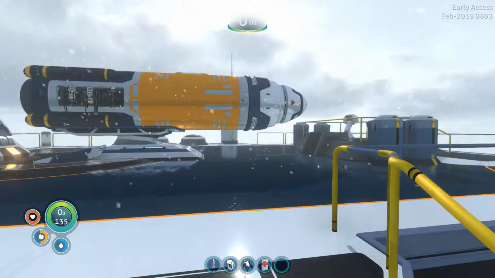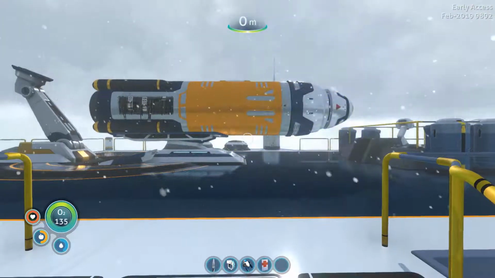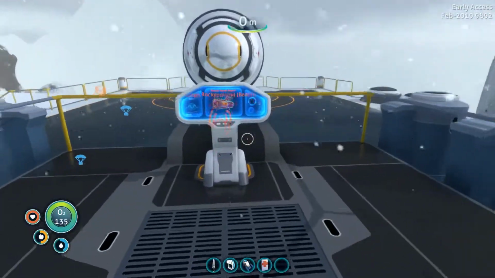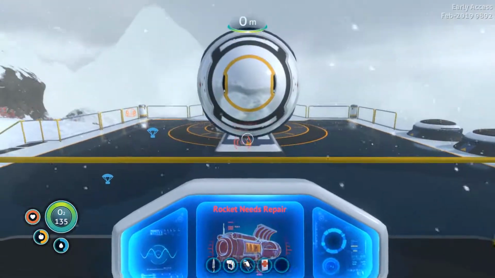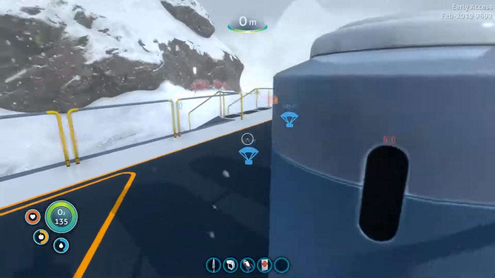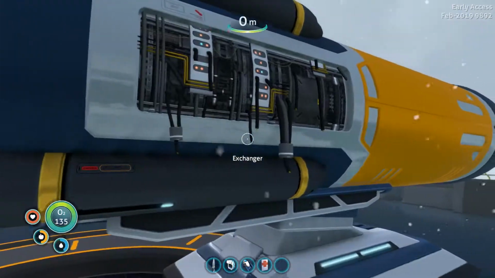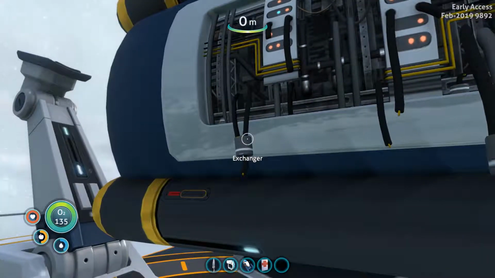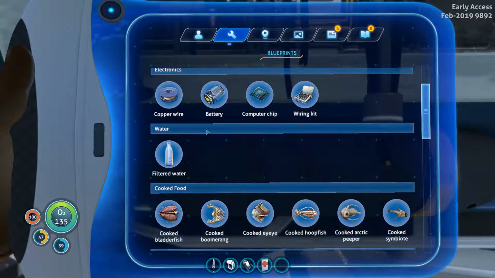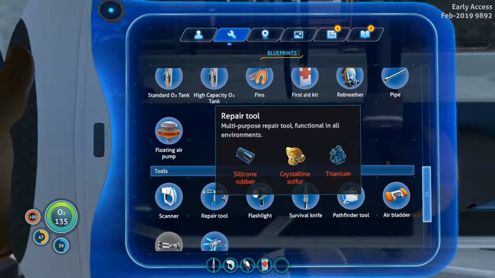All right. I'm going to take a screenshot. Rocket needs repair. Of course it does. What's it need? Do I need to make a repair tool first? What do I need for a repair tool? Silicon rubber, crystalline sulfur, and titanium. Everything, I have it all down there.